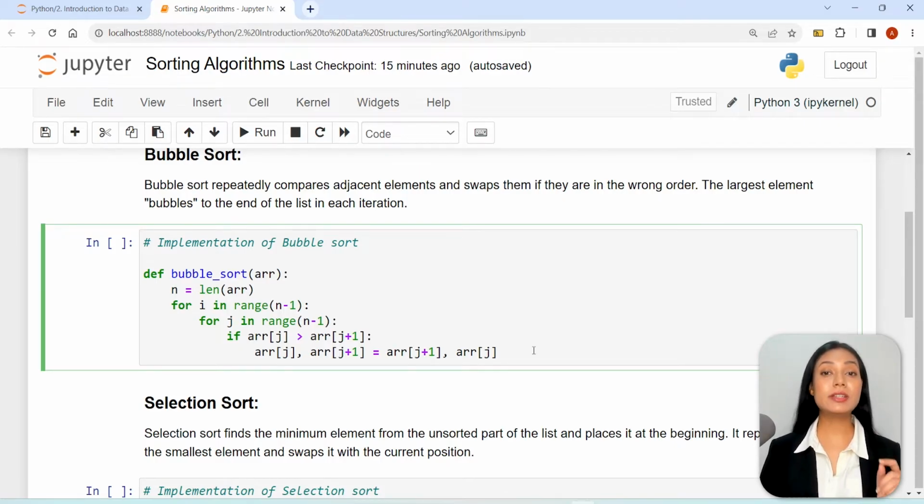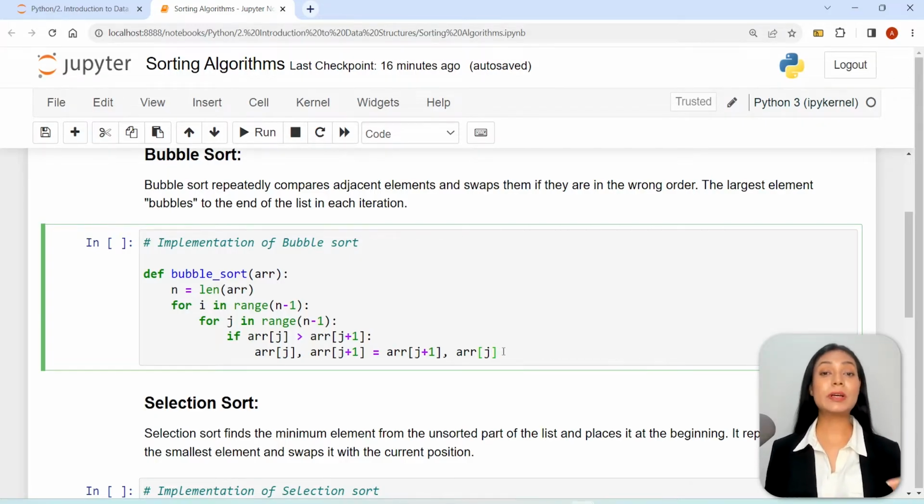If the condition is true, a swap is performed using a technique called tuple unpacking: arr[j], arr[j+1] = arr[j+1], arr[j]. This swaps the values of arr[j] and arr[j+1].